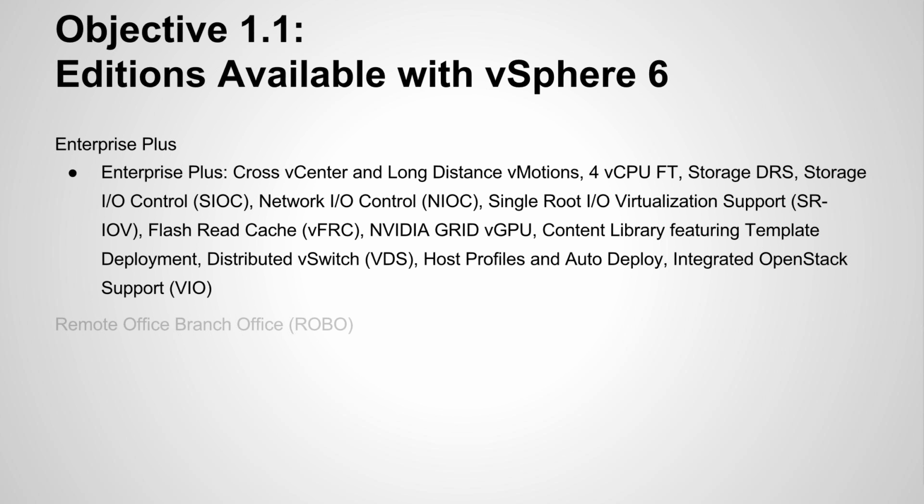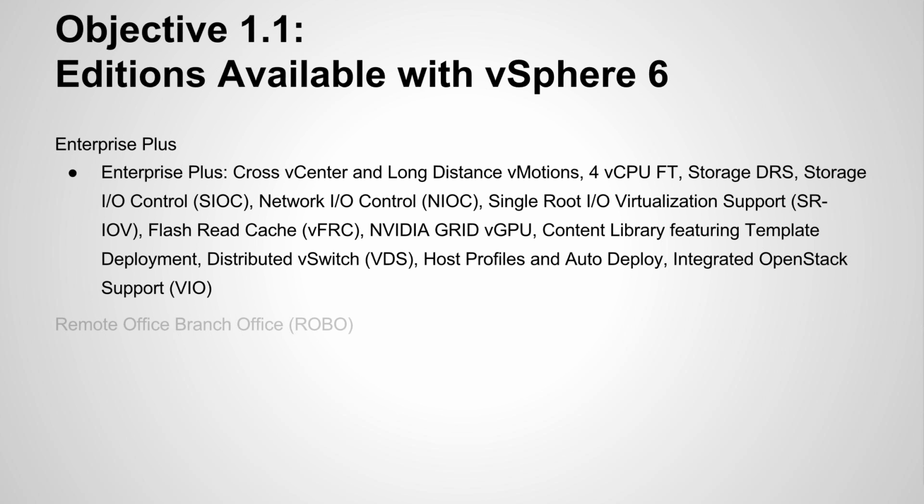Then there's NVIDIA Grid vGPU. This is taking the NVIDIA GPU cycles and splitting them up between multiple VMs to offload that GPU-based processing. Going to add in content library, make some improvements there to allow for template deployments. Distributed switching, always a good one. This is the centralized management of the assigned ESXi hosts' vSwitches. However, it also adds in some troubleshooting capabilities such as NetFlow, SNMP, and NetDump.